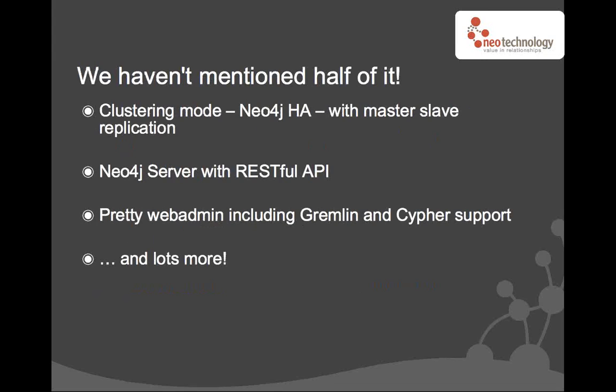And there's a lot more to talk about. We're probably running long by about 5 minutes here, so we're not going to get into any of this, but we have a clustering mode as well, which basically allows you to scale out horizontally and replicate the graph across multiple machines. We have a Neo4j server with a RESTful API that you can use rather than the low-level programming API. And it should be important to note that we have a web admin, which is very useful as a programmer to get up and running, where you can type interactive Gremlin queries. It actually has a visual interface as well for illustrating the graph, and it's completely built into the web admin.